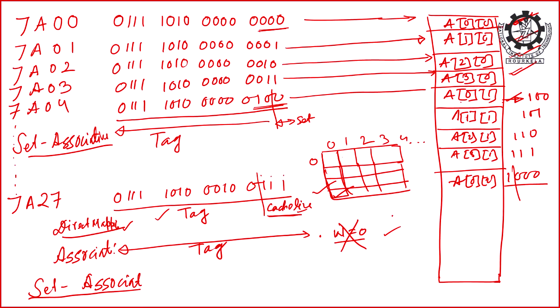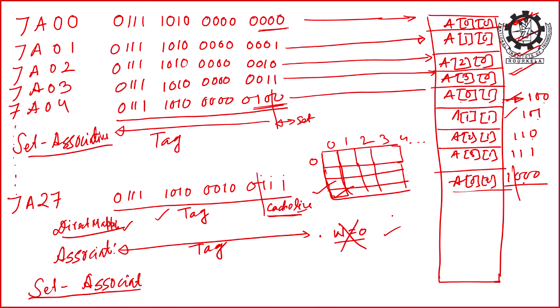So, it was 00, 01, then 02, which will be in location 100, because this was 4, 5, 6, 7, 8. Again, 000 means the least 3 significant bits, so it will again be block 0. But block 0 already had a value, so therefore you need to replace it.